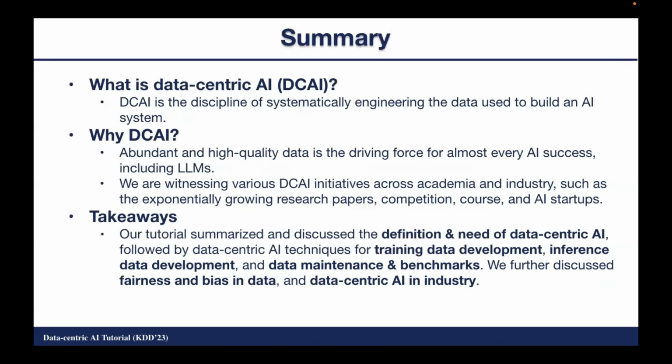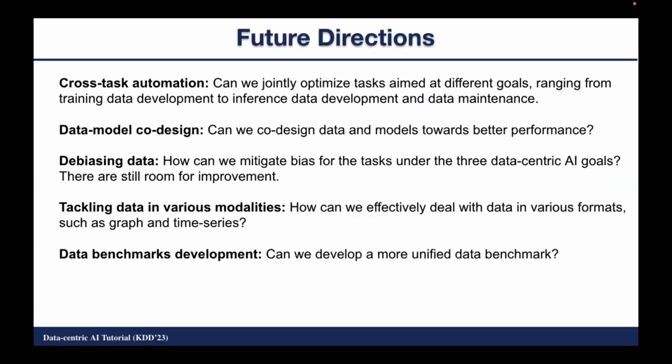Today we have talked about data-centric AI, and we have emphasized its importance, as it has become the driving force for almost every AI success. We talked about training data, inference data, data maintenance, benchmarks, and how to handle fairness and bias. The team just wants to share a few thoughts on future directions. Of course, your suggestions are welcome.